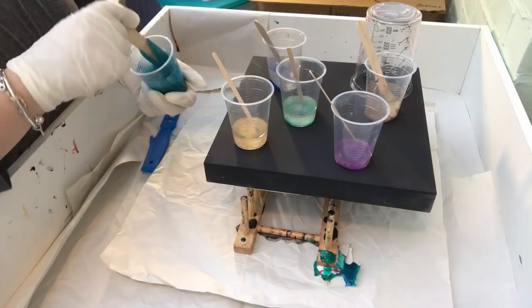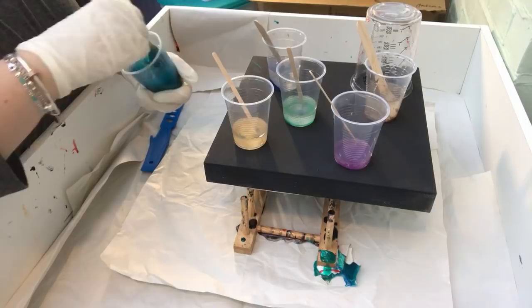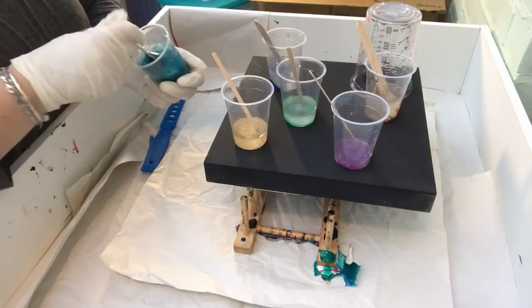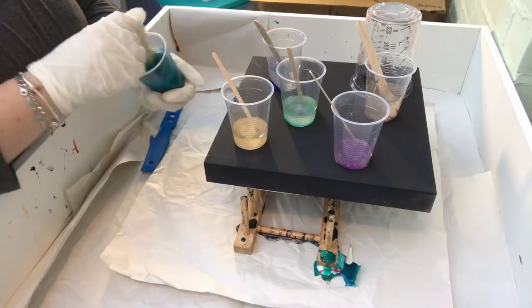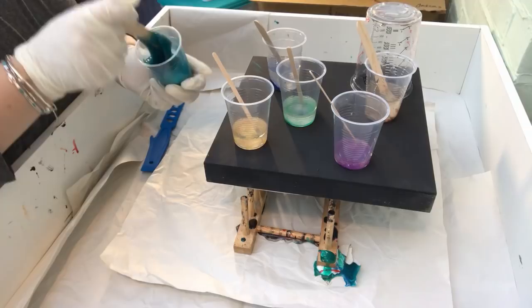And again, my own personal choice is you don't have to buy a particular brand. Have a little shop around, see what's within your budget. Experiment with all different types of colours, and you'll soon work out what is your preference and also what reacts really nicely with different things. It's a beautiful, beautiful peacock green. It's got a tiny little bit of blue and green in there, so I'm happy with that colour.